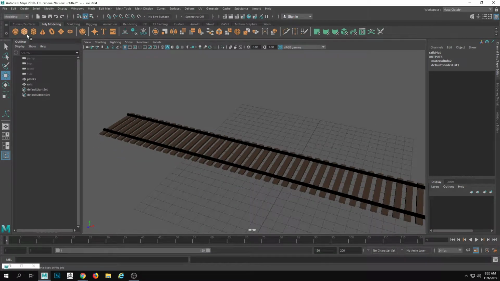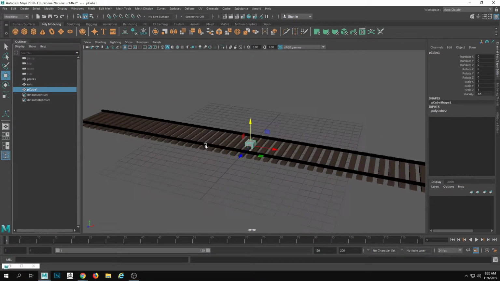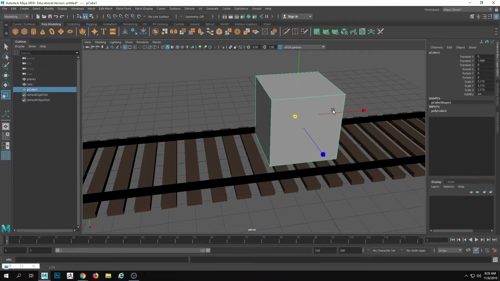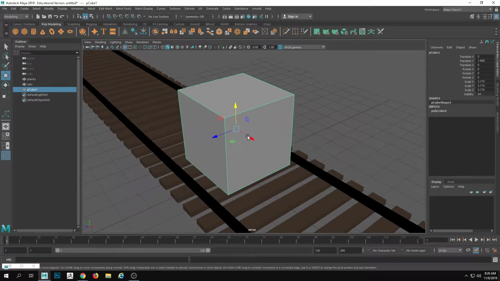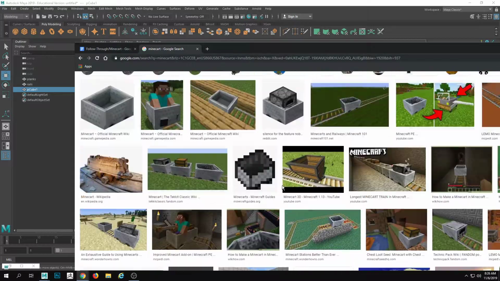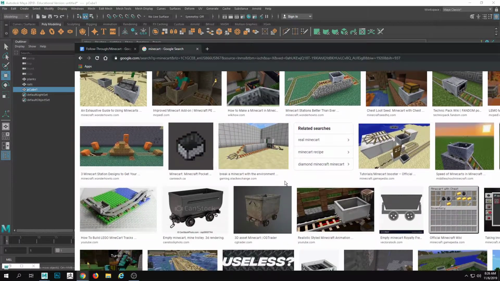So if I make a minecart, I go into my cube, bring that up, and I'm going to scale that up a little bit here. Sometimes it's a good idea to pull up some reference, although Minecraft would be the worst reference that you could possibly use, the oversaturation of Minecraft, it just doesn't end.